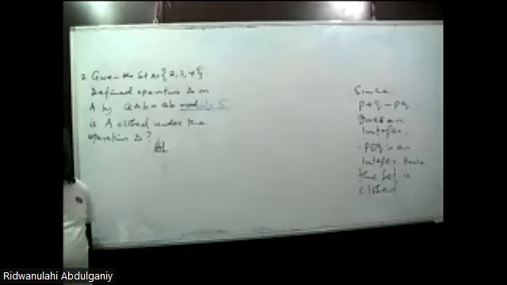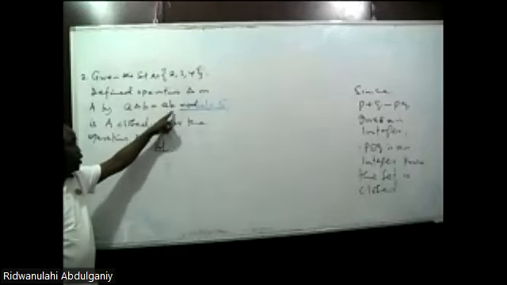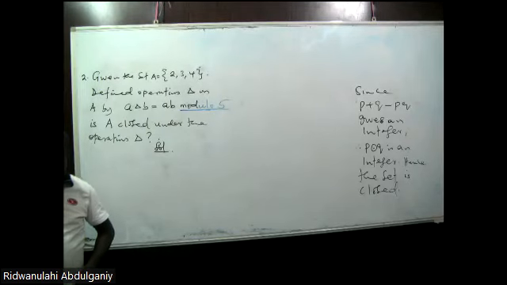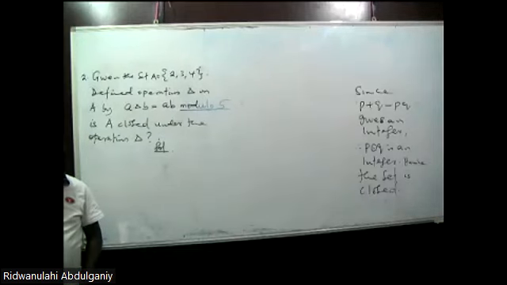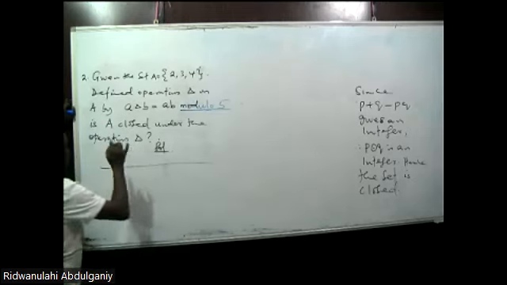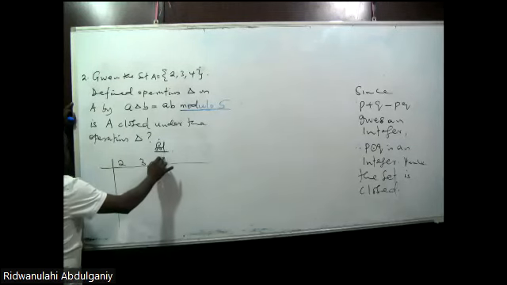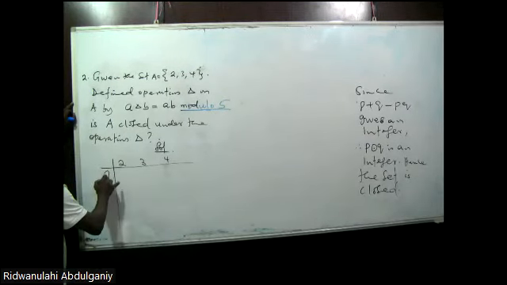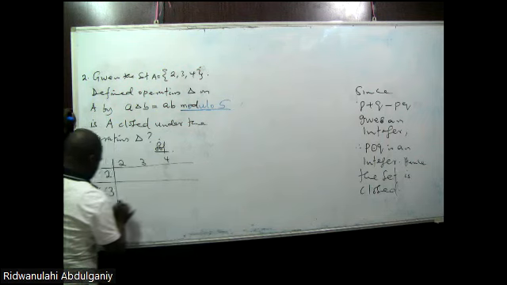Okay. So modulus 5 means numbers from 0 to 4. And what's the meaning of the AB here? AB means you are multiplying the two numbers. And the result must not be greater than 5. Yes, it must not be up to 5. Thank you. So what do we do? So we form a table. Our elements 2, 3, 4. So we multiply out.